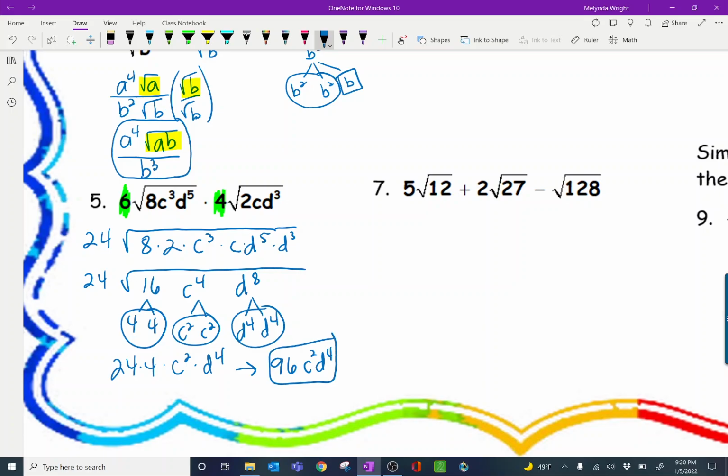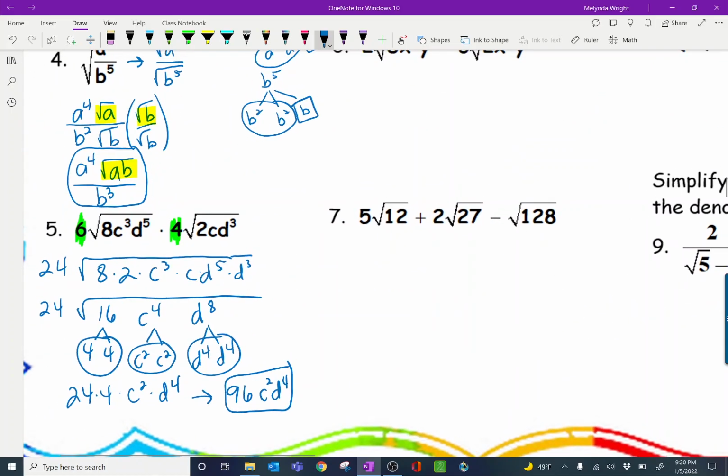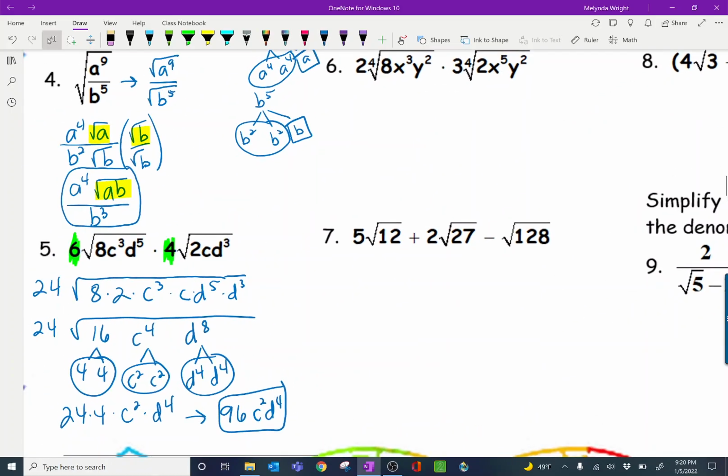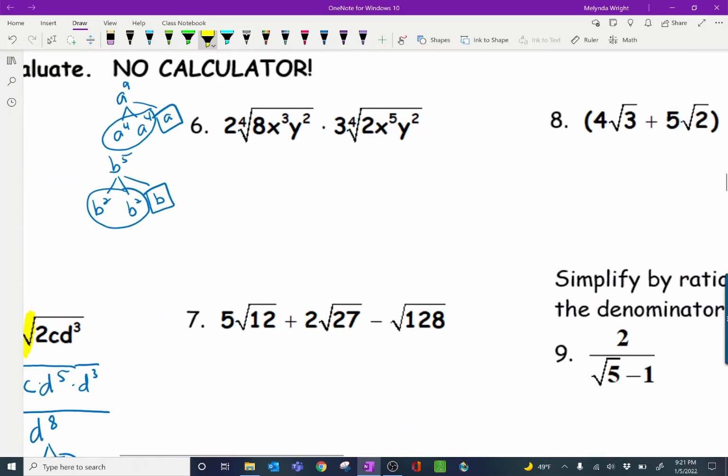Okay, that's number 5. Let's go back up here and look at number 6. Very similar to number 5. It's just instead of doing a square root, we're doing a 4th root. Now, I want to make note that if these were different kinds of roots, I would not be able to bring those together. Like if this was a square root and this was a cubed root, no going. I can't bring them under the same radical. They have to be the same kind of radical. See how this is a 4th root and this is a 4th root? These I am allowed to bring together underneath one radical.